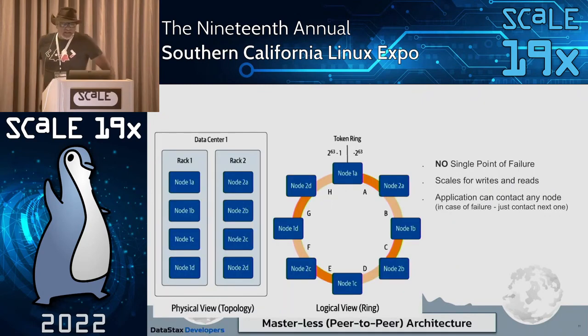One of the key things about k8ssandra is that there is no single point of failure, and there is really no such thing as a master. You can call it a peer-to-peer architecture, if you will. A lot of times you might have seen the ring associated with k8ssandra, and essentially every node is treated the same. All of this is important to keep in mind when you're building a multi-cluster k8ssandra, because it makes it so much easier to build a multi-cluster given this architecture.